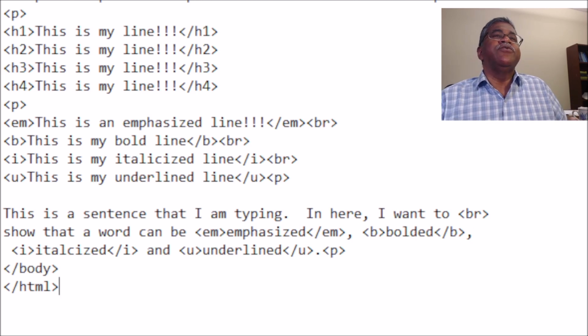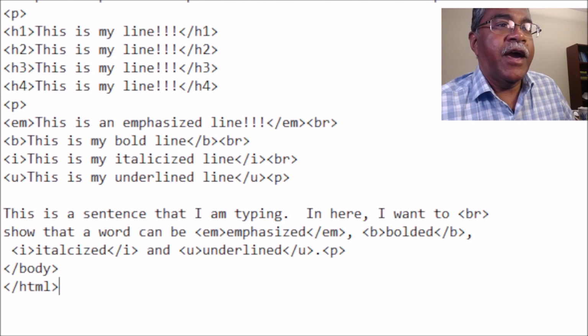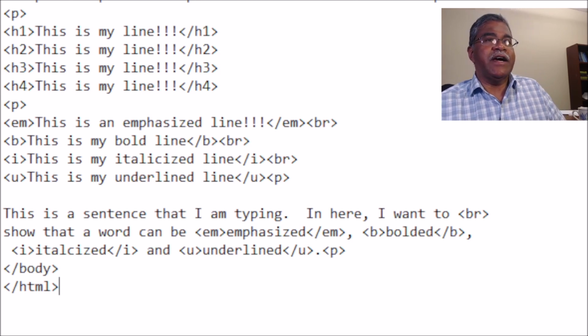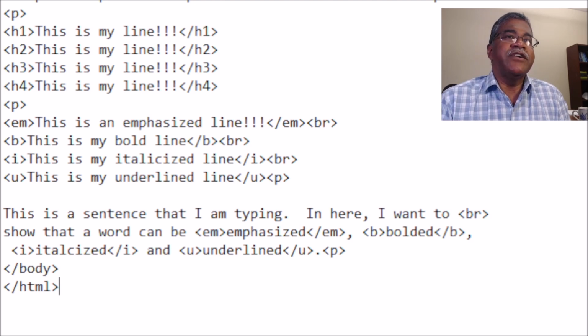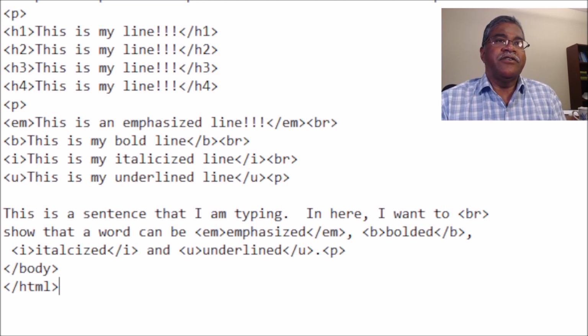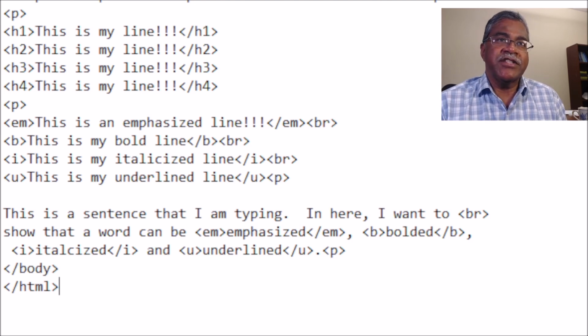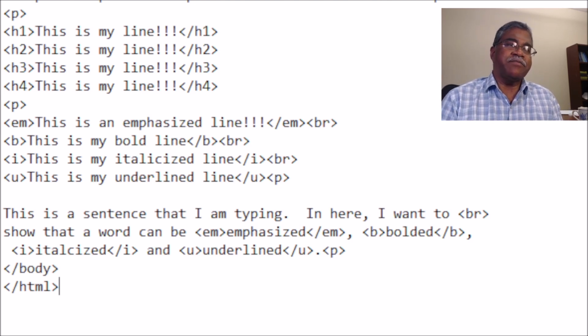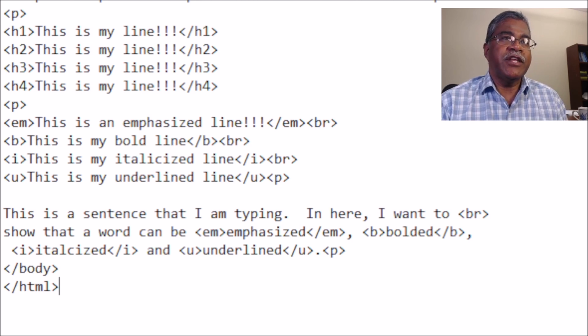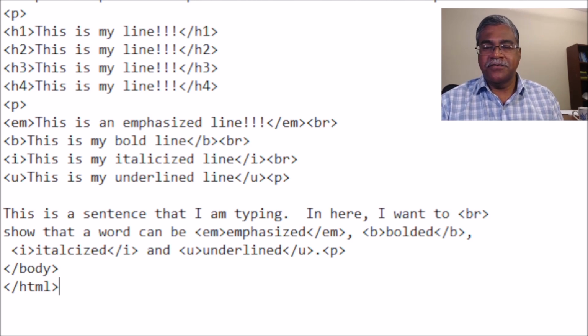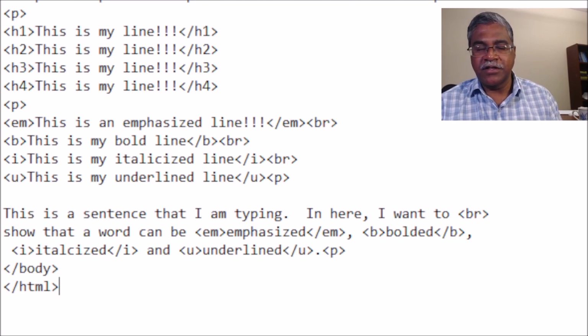It's almost like if you were doing this in Word and you just wanted to highlight that word and type in B, click bold, and everything would be bolded, and then you would be able to change the size and things like that. Okay, so it's kind of like that, except now there's a lot more you can do within an HTML file in terms of links and creating a web page and things like that.